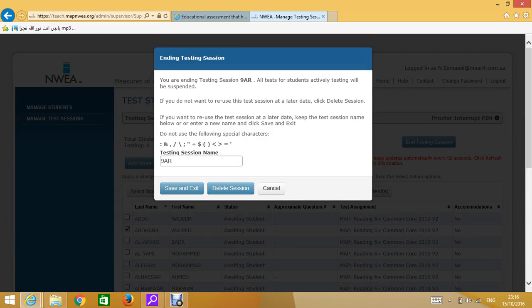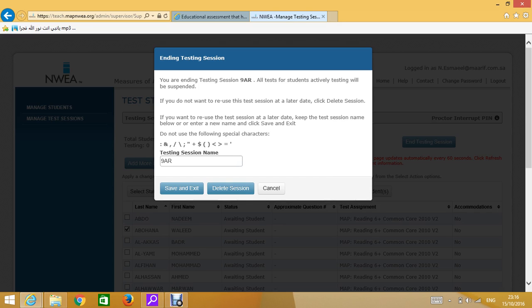If you want to repeat this exam for one or more students, for example you suspended or paused or terminated someone and you want to repeat it again for him, in this case you have to click on save and exit. But if you completed it for all and you don't need this exam again, you can click on delete session because you don't need it.